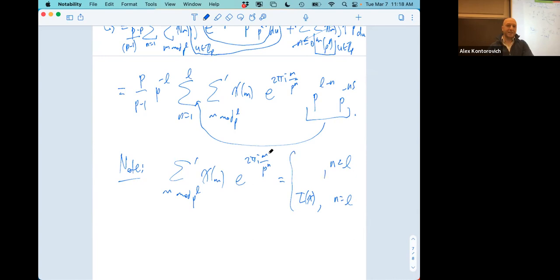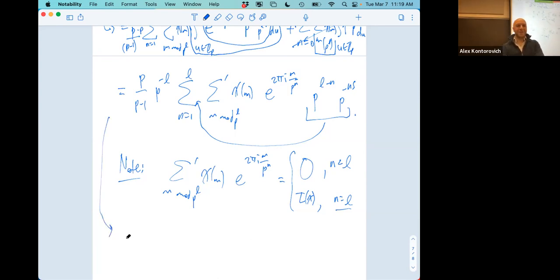It's like, if they're not equal, it's like having a p to some power over p to the L. So it's the Fourier transform at a value that's not coprime to p. It's 0, because you can decompose into the p to the n sum on the inside, and then inside of that, a sum over the other digits, and the sum over the other digits of chi is going to be equally spaced around the origin. So this is 0. So the only term that contributes is n equal to L.